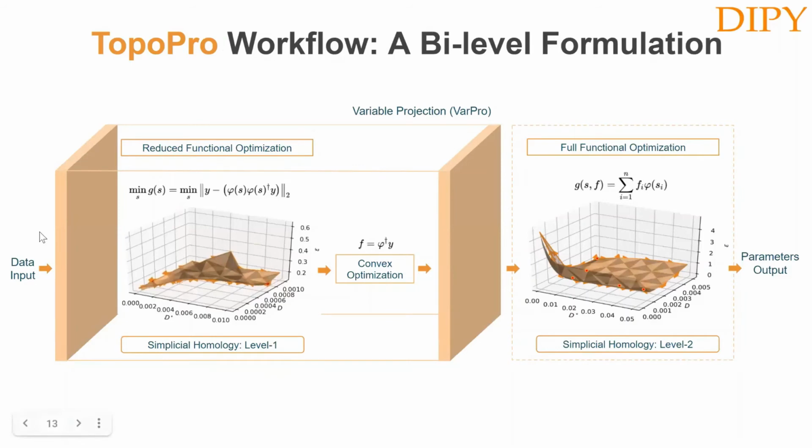So just to give you a brief overview of how these things tie in together. Basically, you take your data input. Let's think of it as a voxel. Then for each voxel, you fit your model using the variable projection functional. And then you perform a SHGO step for the second time. So it's like a bi-level optimization problem, not exactly bi-level, because in bi-level there is a reverse connection, but this is how we formulated the problem, and it has some advantages in optimization.